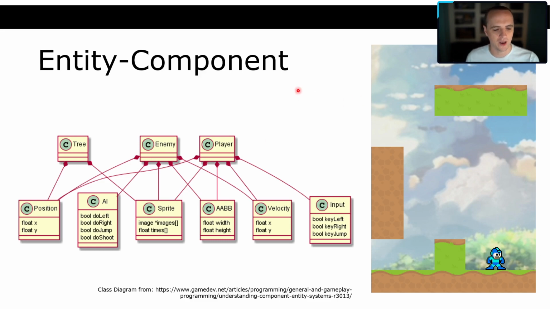In this way, we can create hundreds, if not thousands, of different types of entities just from having a few different component classes that we can mix and match together in different ways. For example, if I wanted to have gravity in my game, all I would have to do is have a gravity component and then attach it to whatever I wanted to fall.